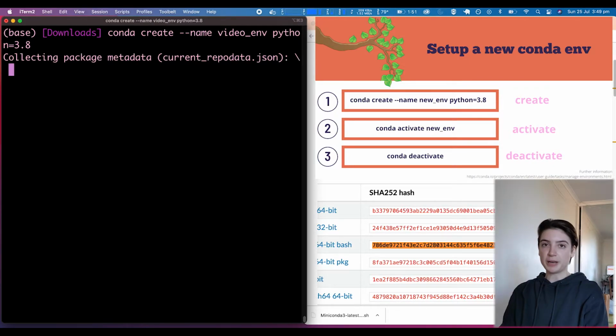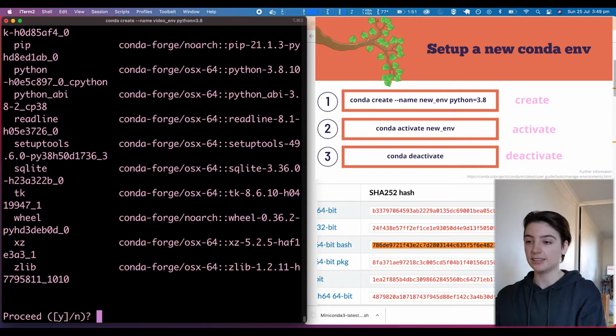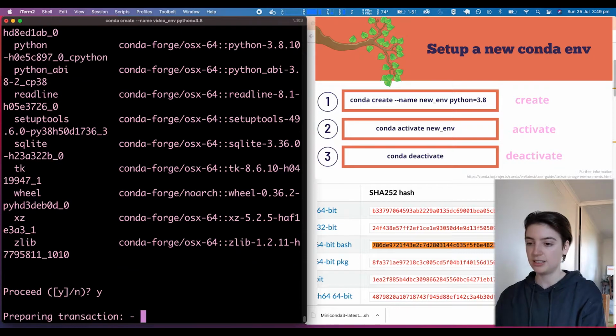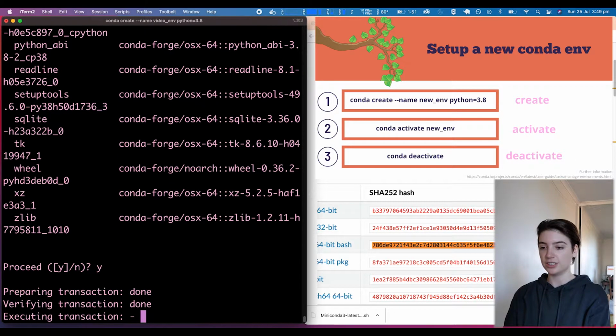What Anaconda is basically doing is creating a new folder with the default package information in a location on your computer that you can then use. So we're just going to proceed, because it's just saying to download the default things into it that it needs to be able to run.